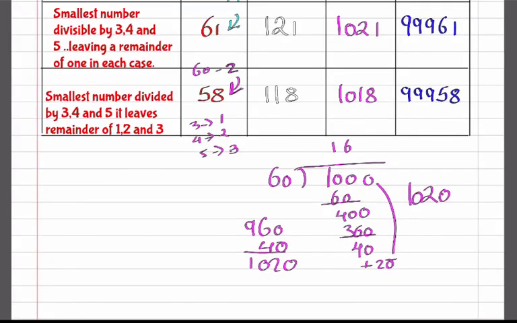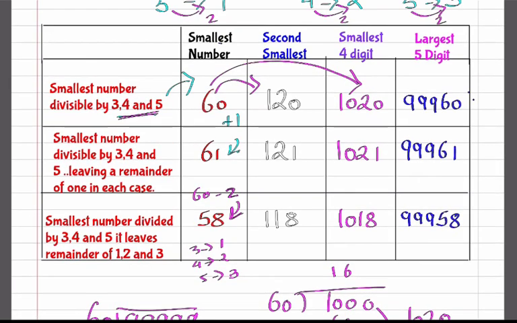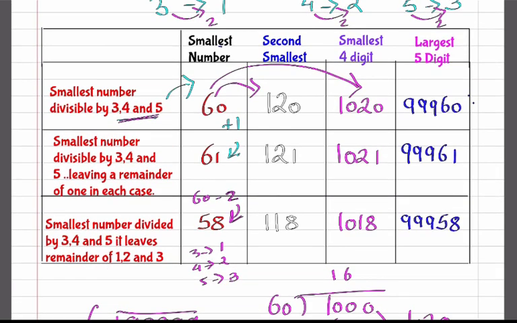Largest 5-digit, so you will take a 60 here, and the largest 5-digit number, 99999. You will solve this, you will get a remainder, subtract it from this, and you will get the answer as well. Okay, if I ask you now the largest 5-digit number when divided by 3, 4, 5 leaves a remainder of 1 in each case. First you will find the largest 5-digit number divisible by 3, 4, 5, which is 99960. Add 1 to it. That will be my answer.